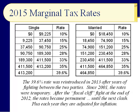This is how the tax table was created, because here are the tax rates for single individuals, and here are the tax rates for married filing jointly and qualifying widowers. We're not showing the head of household, but they're somewhere in between. The first $9,225 of taxable income, remember this is after we have reduced your gross income by the standard deduction or the itemized deductions and the personal exemption, is 10%. But once you reach $9,225, you now are in the 15% tax bracket.